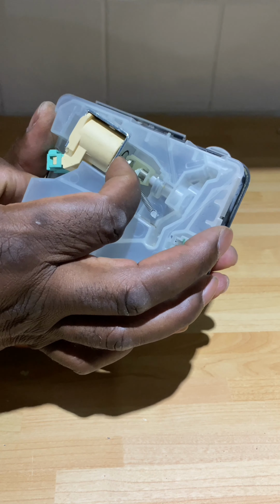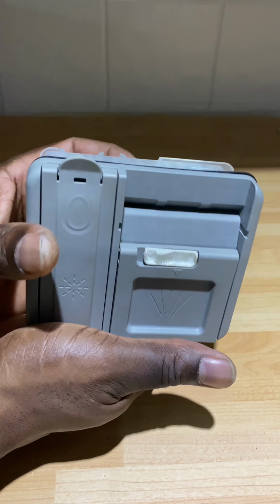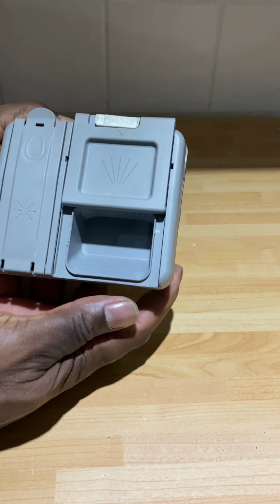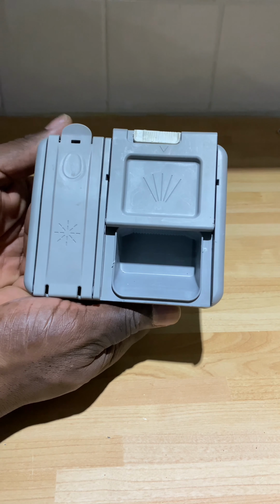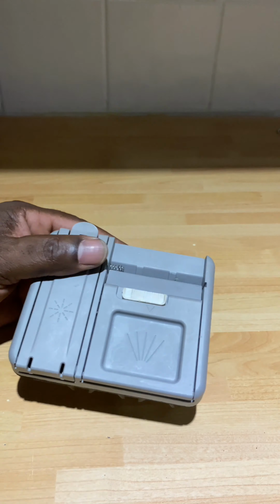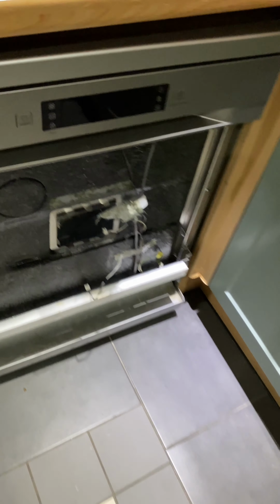Because I press this plunger at the back, which is triggered electronically, and the door opens. As you can see there, I just pushed it from the back and it opens. See, just lock it down like that, push the trigger at the back and it pops open at the appropriate time during the cleaning process. Okay, I'm happy with that. So all I've got to do is reinsert it, so it's back to the machine.